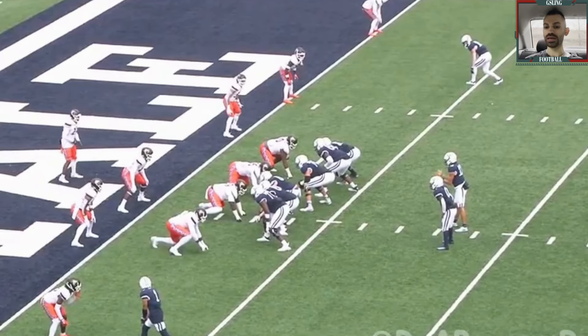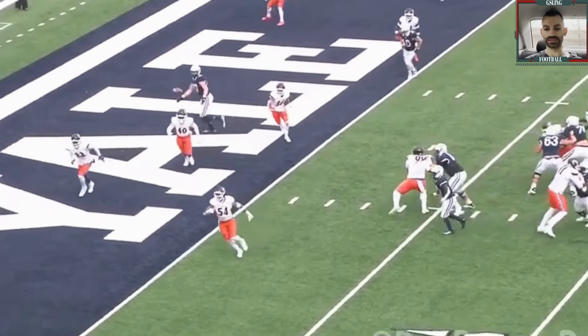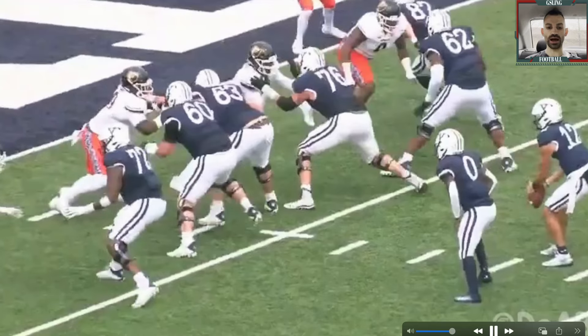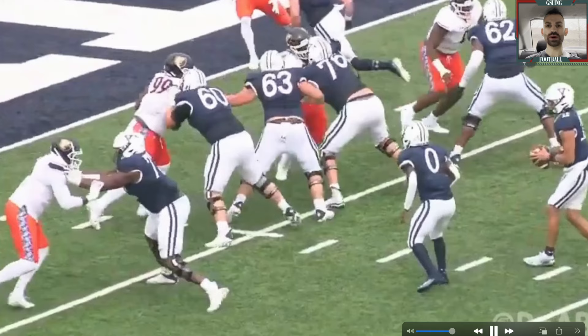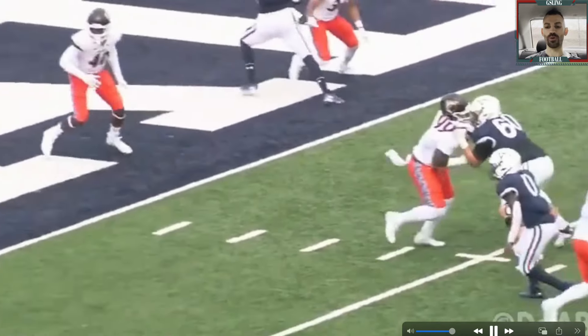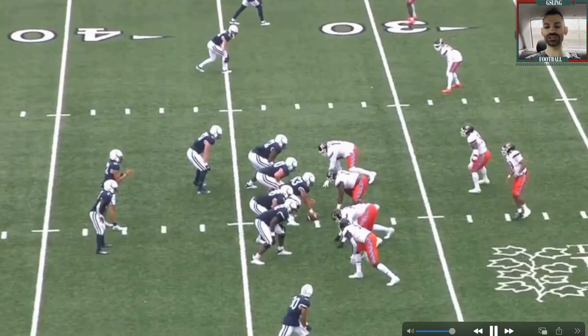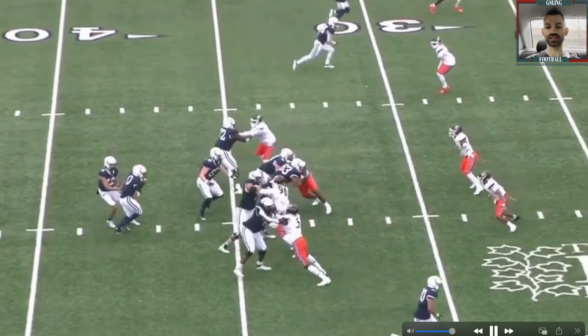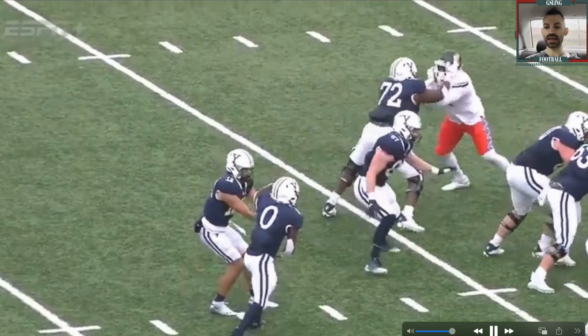But when you talk about what he brings right now to the table with those movement skills and that length profile, it's going to work. It's just a matter of can he put the work in. One of the things he needs to work on is building out muscle mass. You see his frame — there's so much more there to add. He's a little thin with his arms and legs. Get to the next level, add a little bit of muscle mass over a season or so. By year two, year three, the NFL is going to get him a lot stronger — as Vince Lombardi would say, plenty of peanut butter and banana sandwiches. There's a lot of untapped potential.